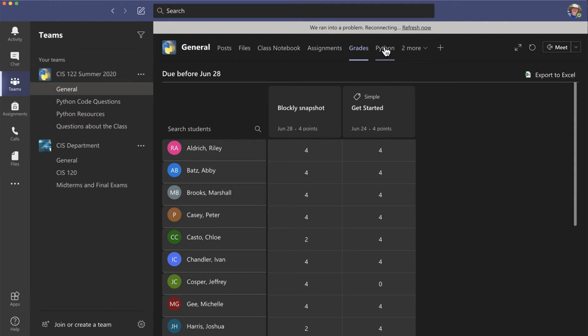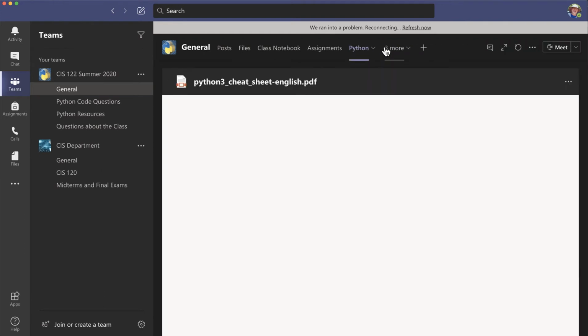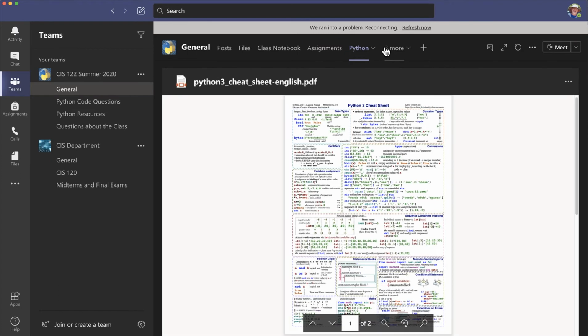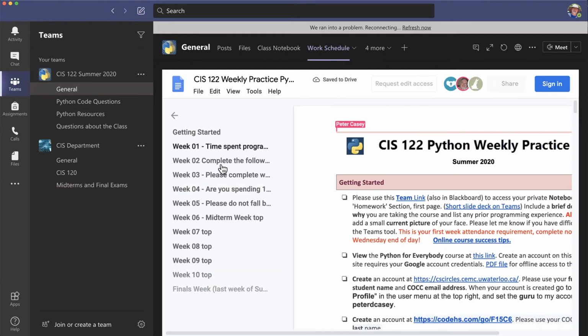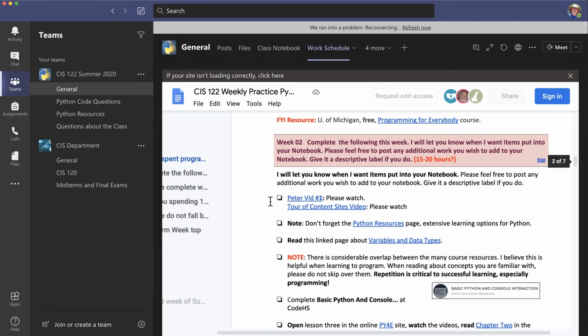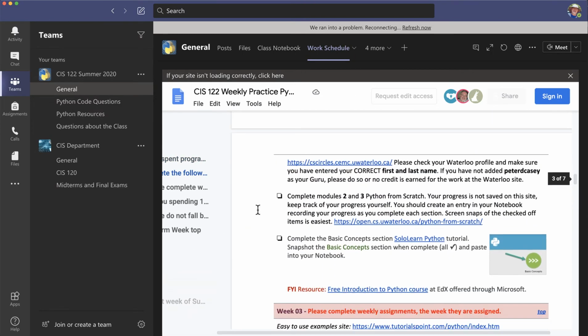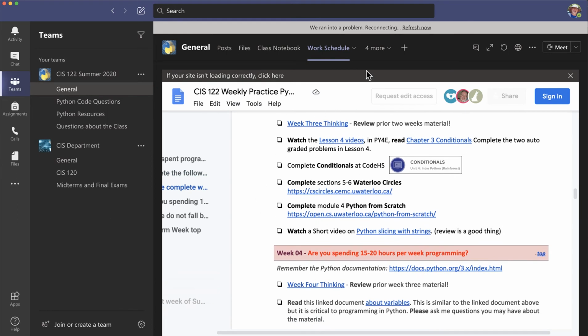I posted a document that's just a little Python cheat sheet here that I wanted students to have ready access to in this environment. They also, of course, can just download this document. But this just shows you that if you want to post something that's really direct that they need, for example, my work schedule, which is a Google Doc, that's just pulled up right here, as you can see, and they can go into this Google Doc and there's my work schedule.